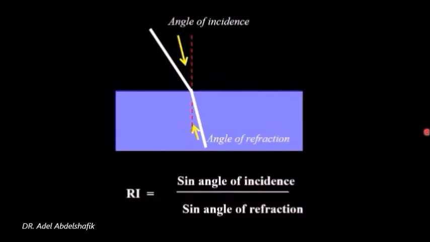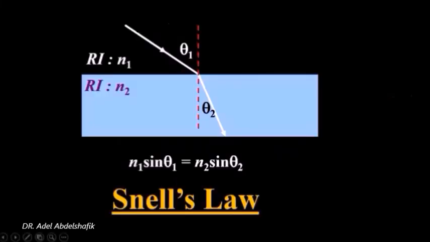The refractive index equals the sine of angle of incidence divided by the sine of angle of refraction. In this slide, the refractive index of the first media is called n1 and that of the second media is called n2. The angle of incidence is theta 1. Angle of refraction is theta 2. In Snell's law, it says that n1 multiplied by sine theta 1 equals n2 multiplied by sine theta 2.